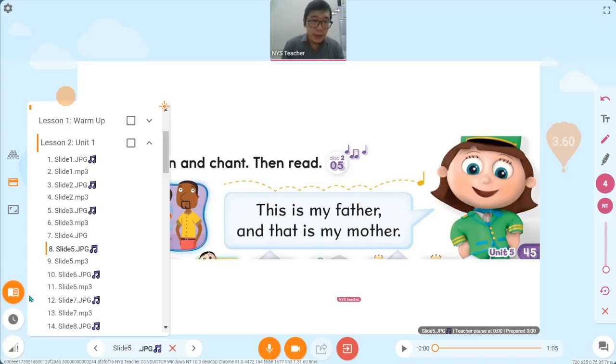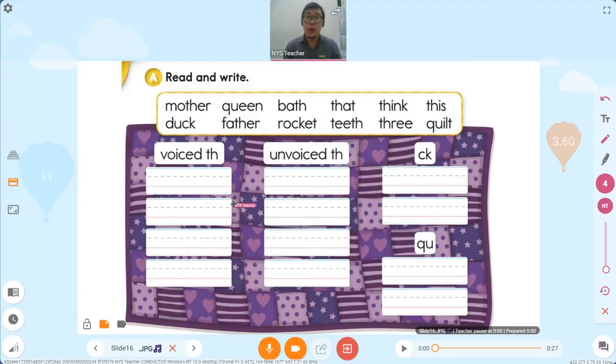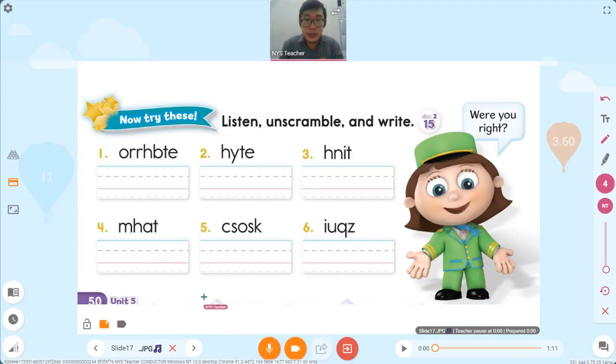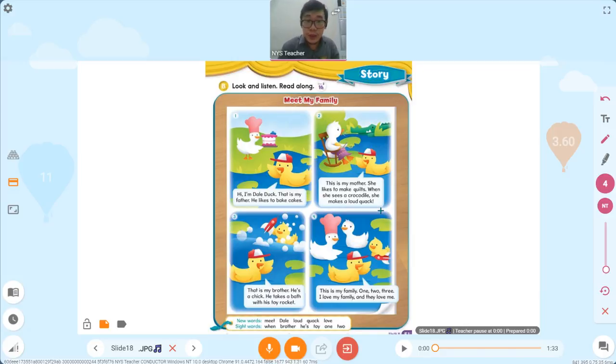Once we're done with the 3 sets, we're gonna move on to something I call the review exercise. So in these exercises, they're gonna cover all of the vocab that we have learned earlier in the lesson. So we're gonna get 1 and 2, and this one is where we're gonna try to see if the student can start spelling using the sound, identifying the sound. Right, and once we're done with these, we're gonna move on to the story.